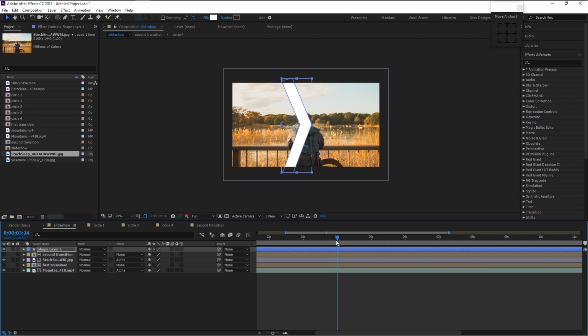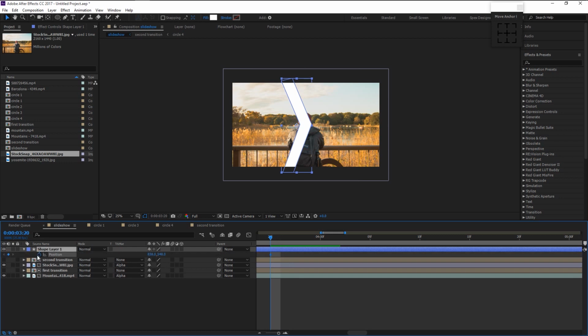Take the indicator to 3 seconds 25th frame and keyframe the position. Drag the arrow all the way out of the screen. Go to 4 and bring the arrow to the center.